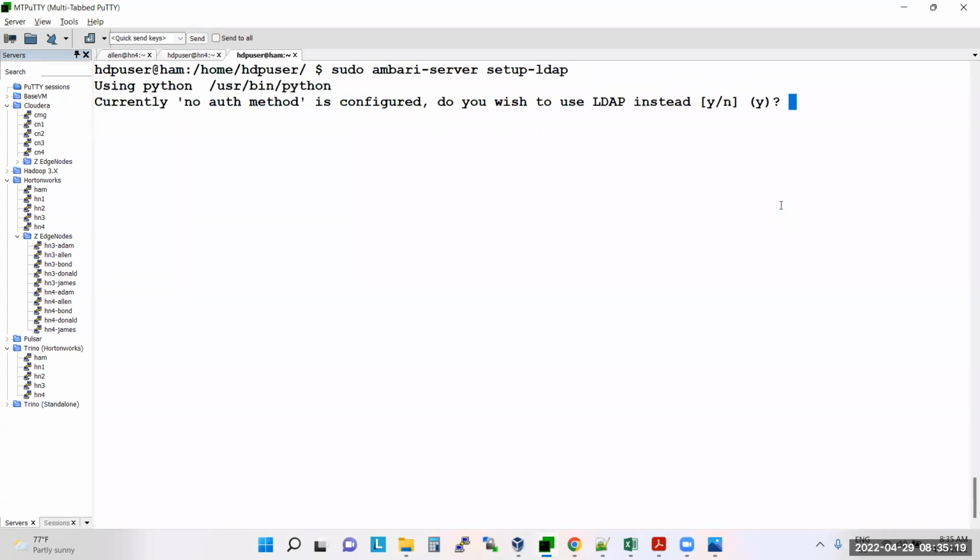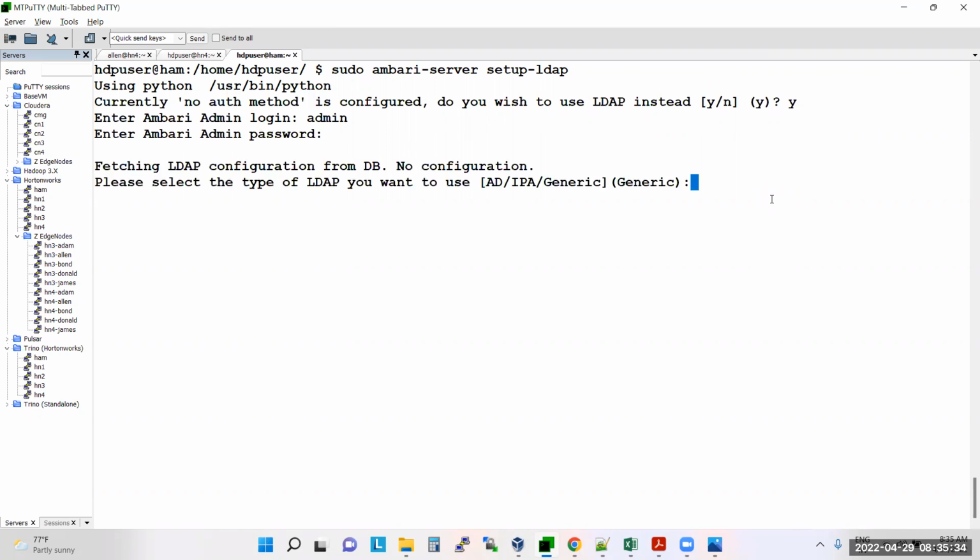When you run this command, now it is asking: currently LDAP is not configured, you want to use LDAP instead? Yes. Enter Ambari admin login. What is the Ambari admin login? Admin, and the admin password, initially admin.